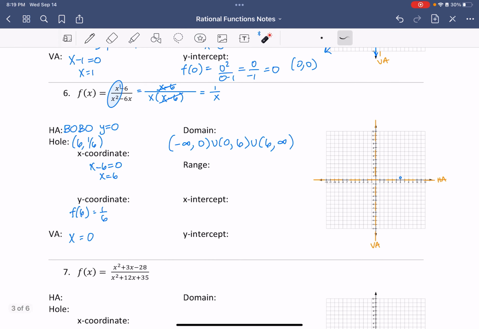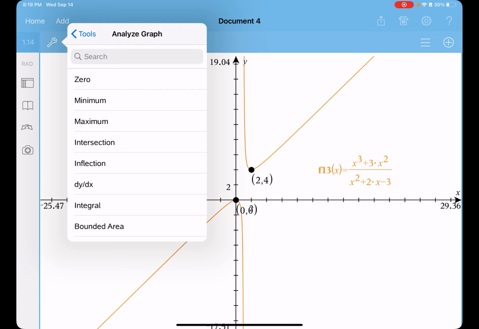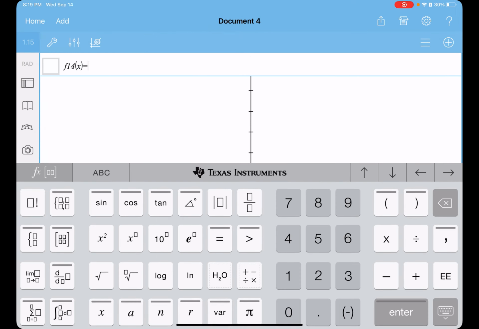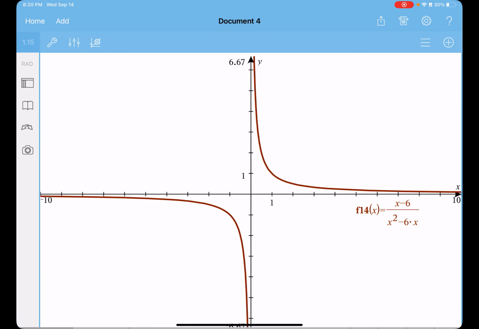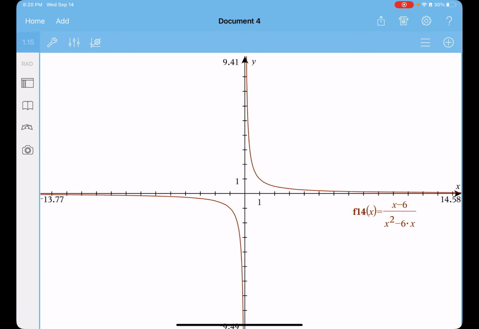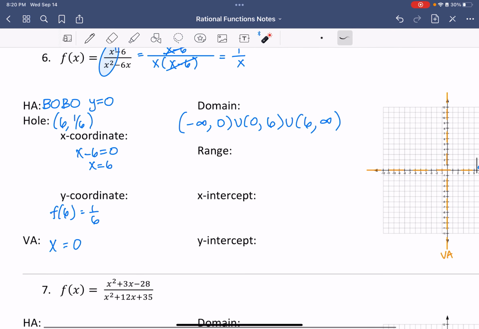The y value is usually everything except this y and this y, but let's confirm just in case because the last two examples were different. I always want you to double check for the range. Okay, x minus 6 over x squared minus 6x. So you do see that it stops at the horizontal asymptote and it doesn't have an overly large gap like the other two examples did. So this one we're good to go as usual. So all real numbers except 0 and 1/6.